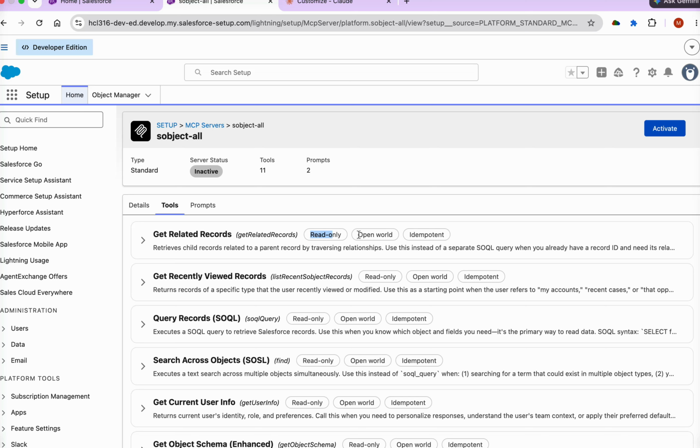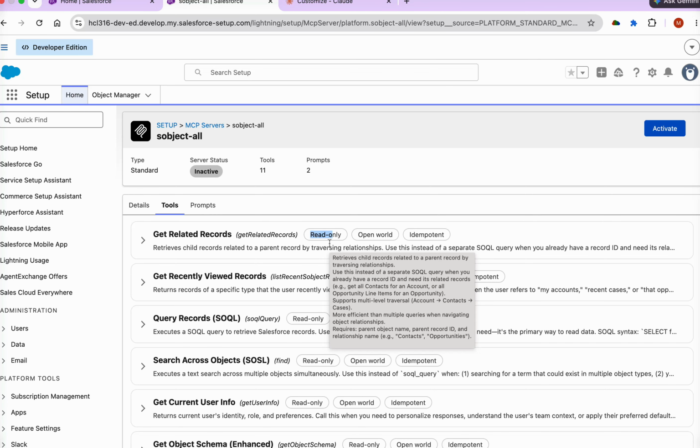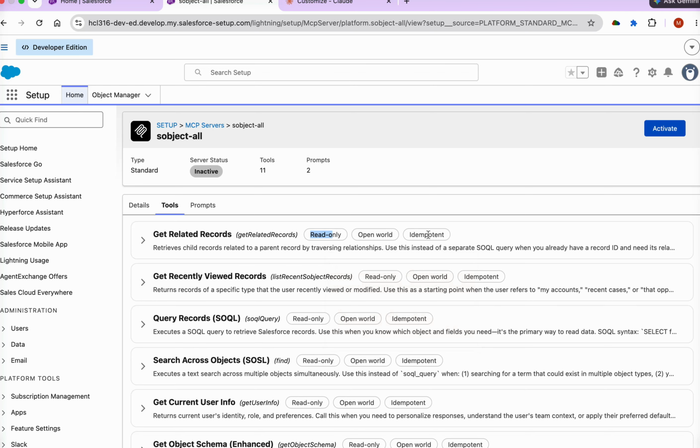They're written for AI so that the LLM knows how safely it can use each tool without asking for confirmation. Like read only. Read only means this tool can only fetch the data. Whereas idempotent means you can call this tool 10 times with the same input and the result is always going to be the same and nothing changes in the system. For example, a SOQL query. A SOQL query is idempotent. You run the SOQL query, you will get the same output, and it will not change anything inside the system, like it will not perform any DML on the data returned by the SOQL query.